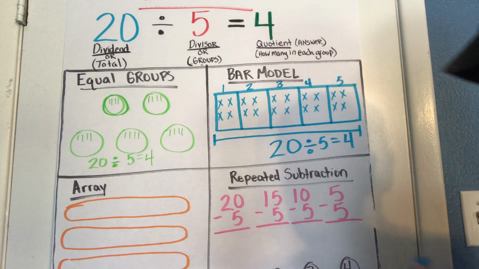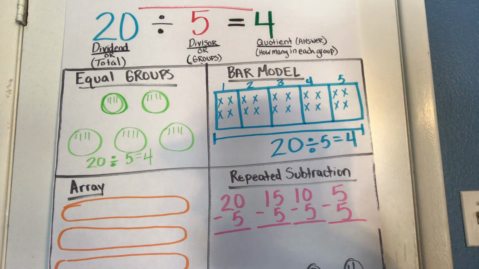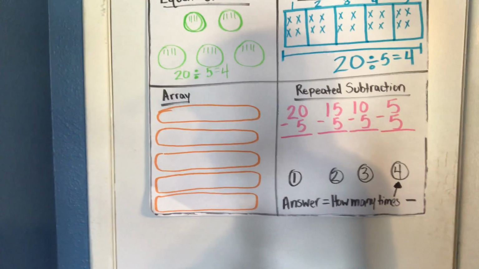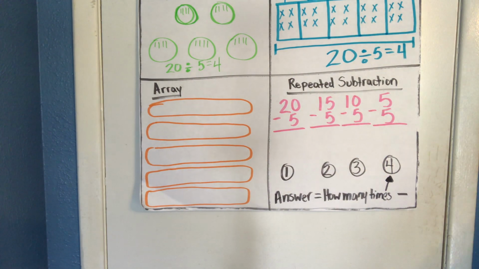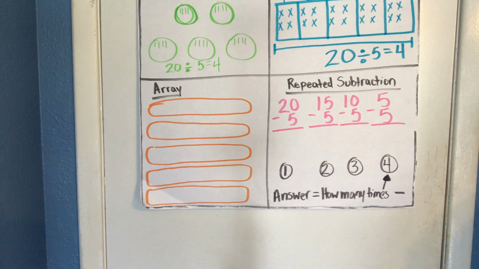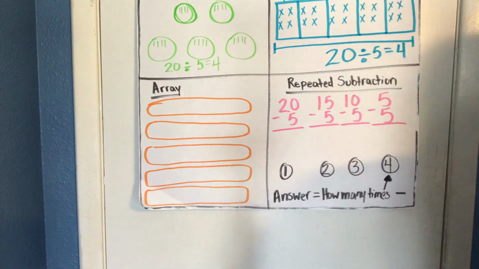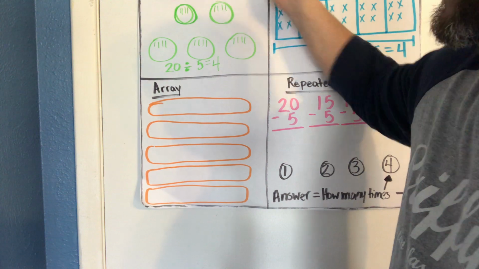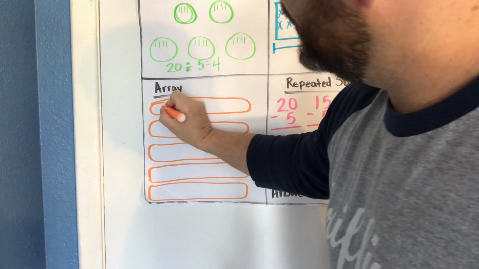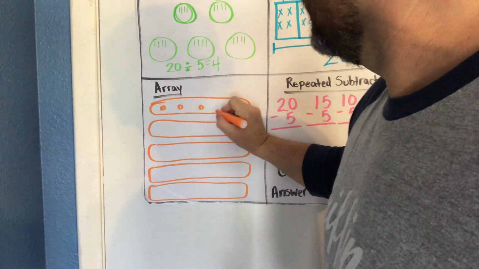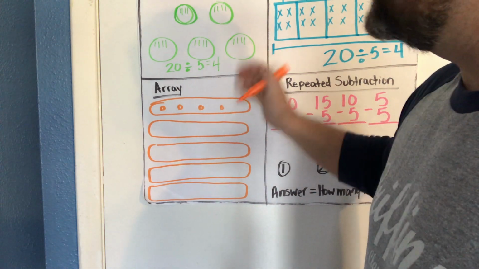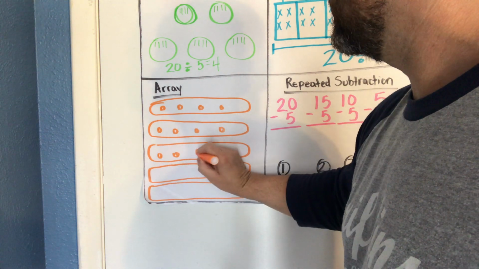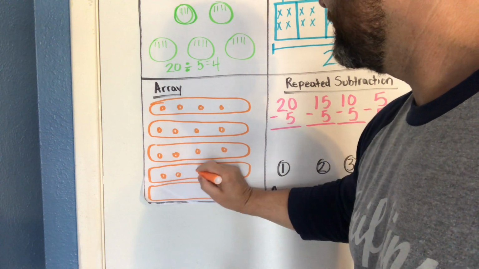All right, let's move to arrays. And basically, this is relatively the same thing when we do arrays. There we go. Let me grab my orange Mr. Stinky. And basically for arrays, like I said, we're doing the same thing. We're dividing 20 into 5. This is just another way to look at it if it helps you. 1, 2, 3, 4. We already know our answer's 4, so I'm just going to go ahead and put the 4 in each one. 1, 2, 3, 4. 1, 2, 3, 4.